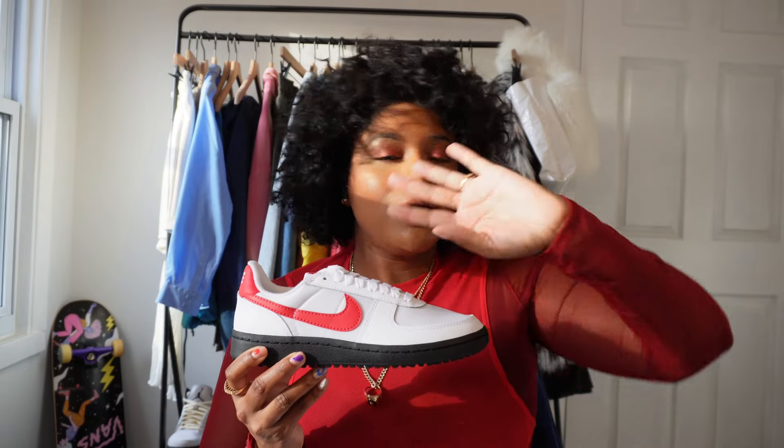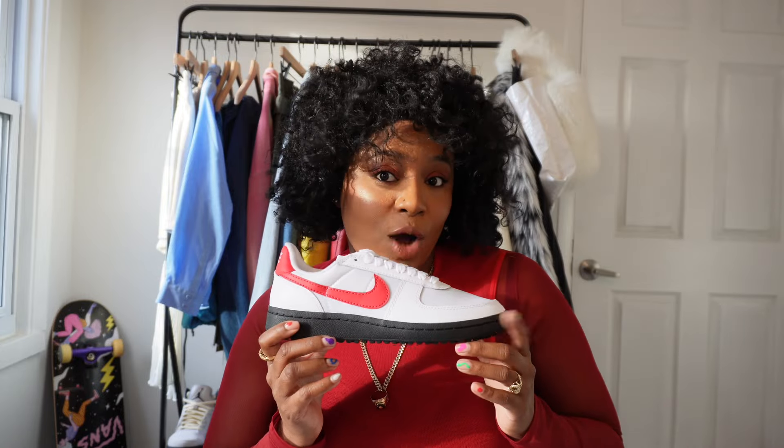I'm loving this slim silhouette — it's so good. We don't want our feet to look big, okay. Even if we have longer feet or bigger size feet, that doesn't mean we want our feet to look wide. I think this is a good shoe that's going to keep us looking cute and dainty out here.